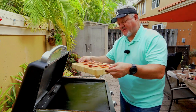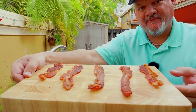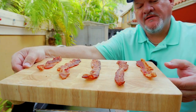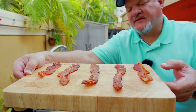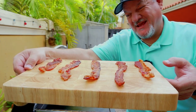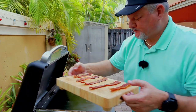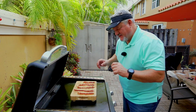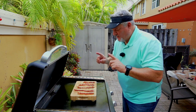We have our bacon experiment done, and of course a plane is flying by right now, but those are the bacon pieces from this side. I don't know what side that is. That's original. Next to that is the thick cut. Next to that is the applewood thick cut. Next to that is the maple, and then finally over on this side is the center cut. So one at a time, we're gonna try these. Hey, I may eat them all, but I'm gonna eat one bite at a time.